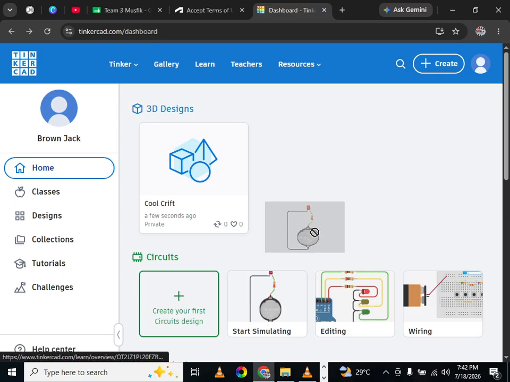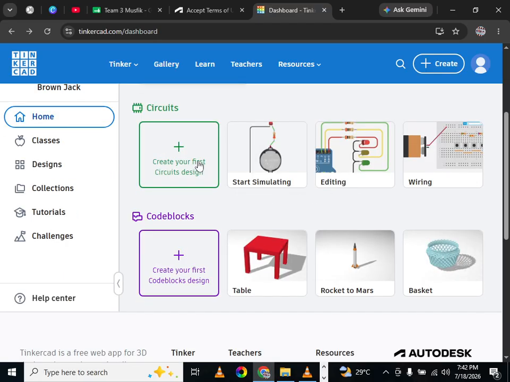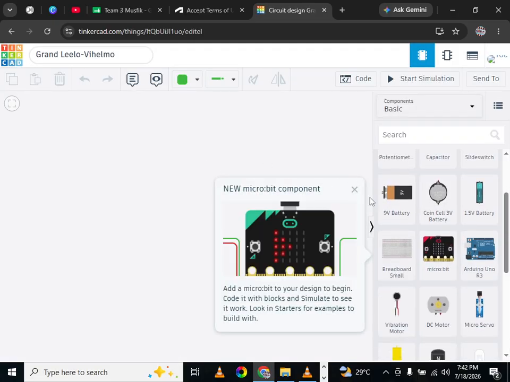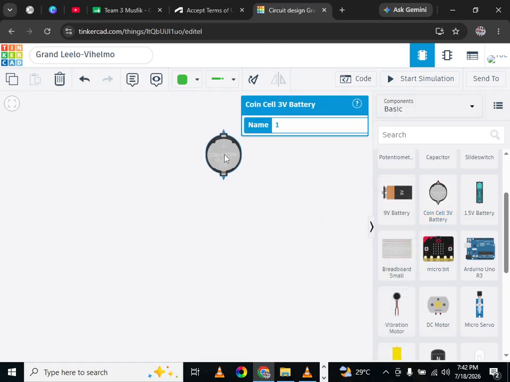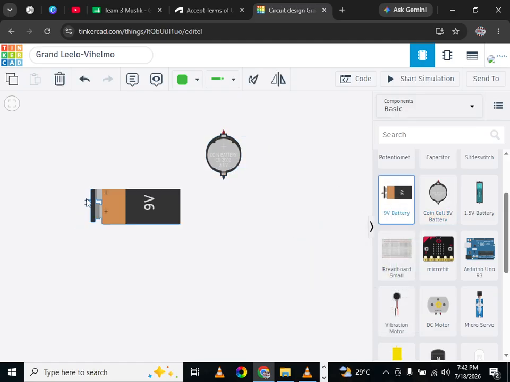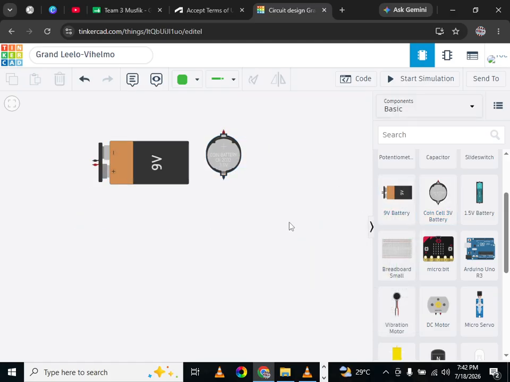You can zoom in and out using your mouse wheel and rotate the camera by holding the right mouse button. These controls make it easier to view your design from different angles. As your project grows, you can add more shapes, align objects, group them together, and create more complex models. If you make a mistake, simply use the Undo button to reverse your last action.